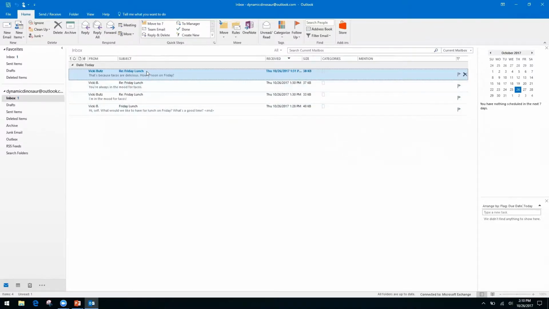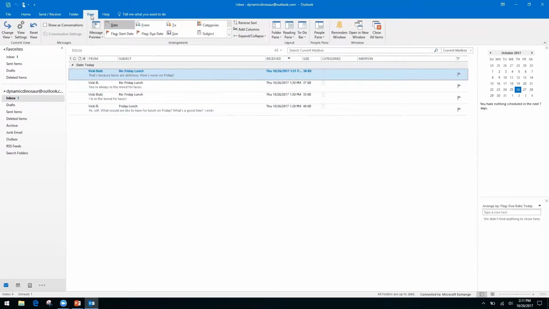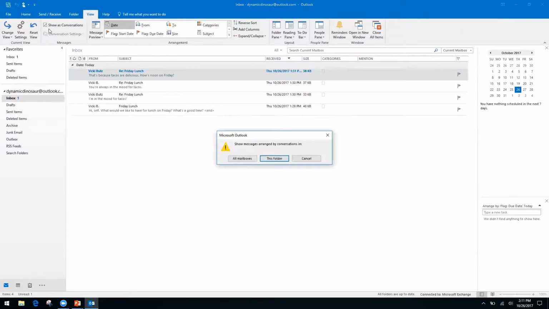Now we have the option here to switch over to conversation view. So as you can see, every email that I have here is all part of the same conversation. I'm talking with myself like I have some sort of 3 personalities as opposed to just 3 email accounts. We're discussing what I'm going to have tomorrow for lunch. So if I want to minimize how much clutter, because right now this is taking up 4 lines when it's all one conversation, what I can do is go over to the View tab and click this box up here. It says Show as Conversations. So when I do that, it's going to compress everything into one message thread.